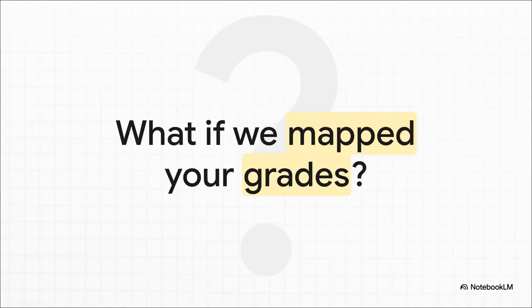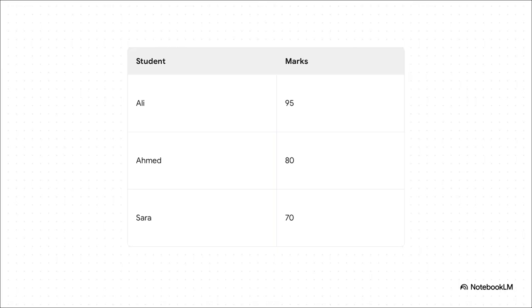Let's bring this concept right down to something you literally experience every single day. What if we applied the idea of a thematic map to your own classroom seating plan? Your teacher probably has a table of marks, right? Ollie has a 95, Amit an 80, Sarah a 70, and so on for all your classmates. Now, that table is fantastic for keeping records and putting grades on report cards at the end of the year.